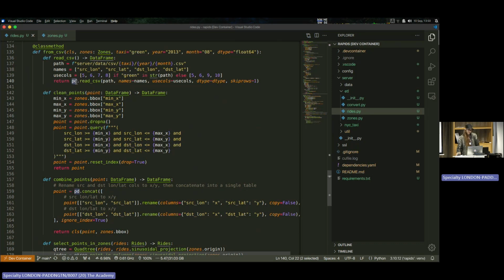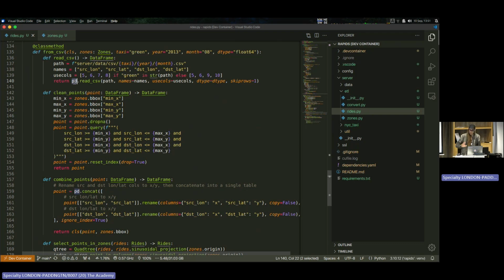And this was a little tricky. This PD right here, most people would say import pandas as PD. I like to do that because it makes things normal. And cuDF actually has a pandas mode. So if you've got pandas code currently that runs on the CPU, without changing the code at all, you can make it run on the GPU. So I like to still write code in this style because I'm used to using pandas like this. But really, just know that this is actually calling a GPU function to read the CSV.